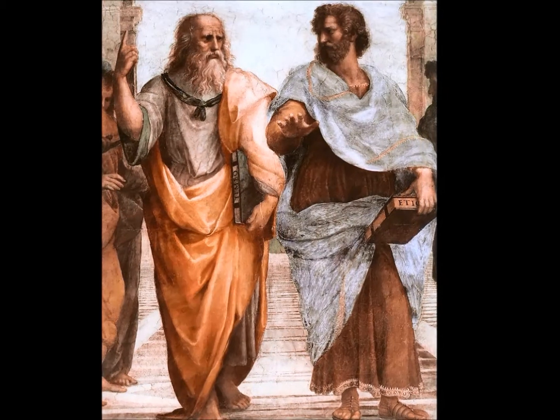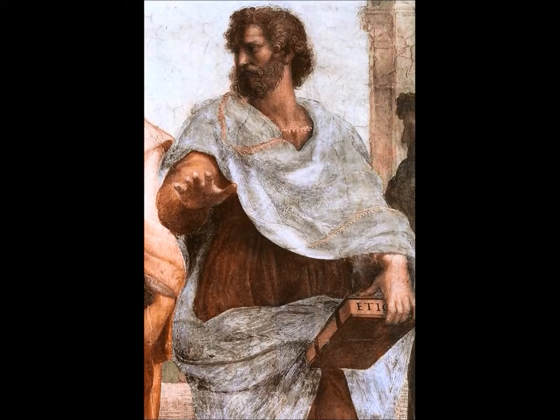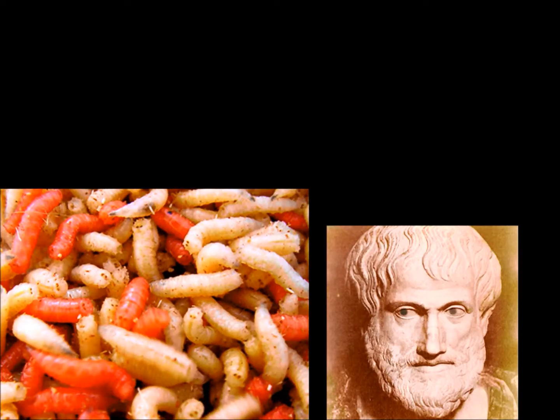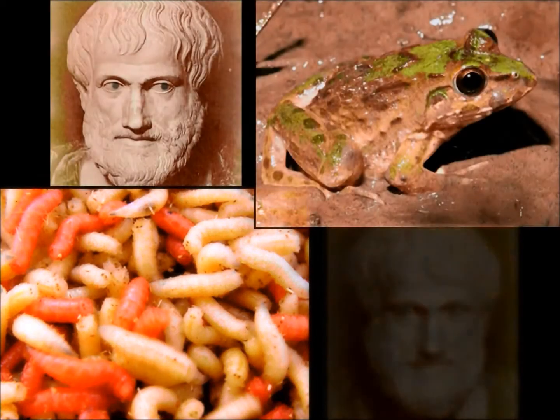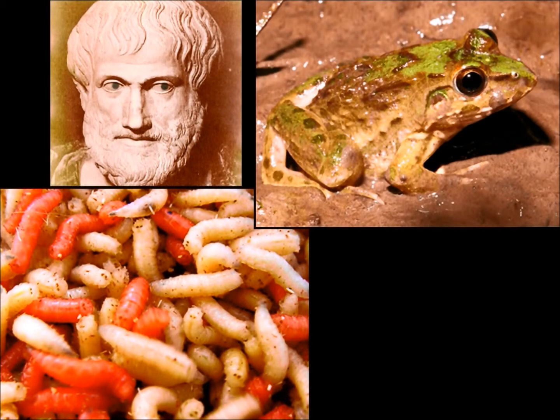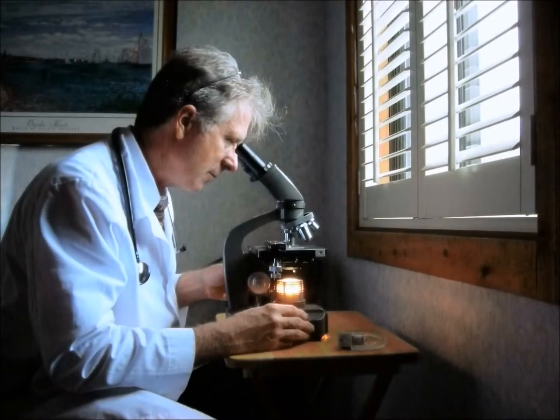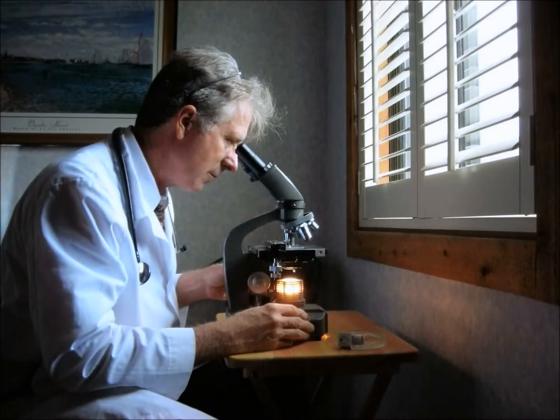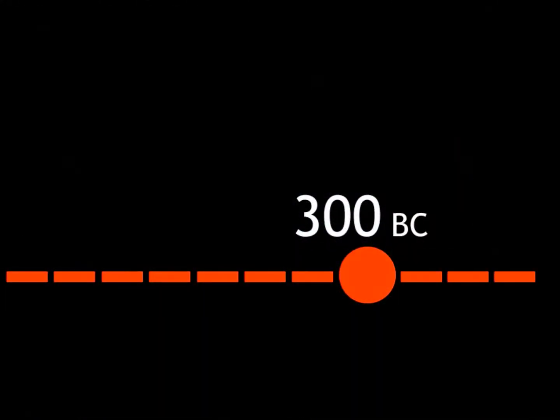The story begins way back in the ancient days with a Greek philosopher named Aristotle. He believed that living things could generate out of non-living objects, a theory known as spontaneous generation. Aristotle based this theory off of incidents he'd witnessed, such as maggots coming out of rotting waste or frogs that grew out of the mud. Though this theory would later be proven wrong, Aristotle was the one who kicked into motion further research into this subject. But developments didn't continue until hundreds of years later in the 1590s.